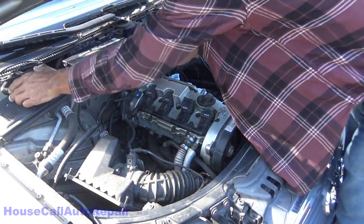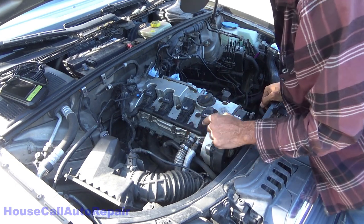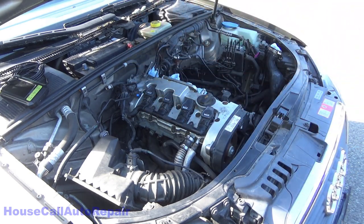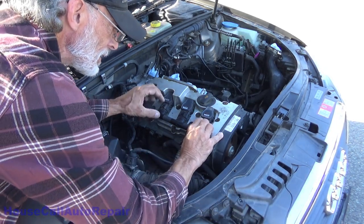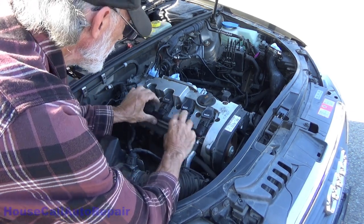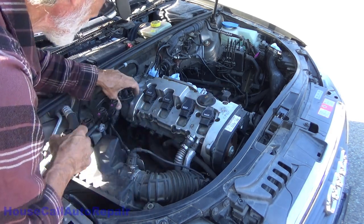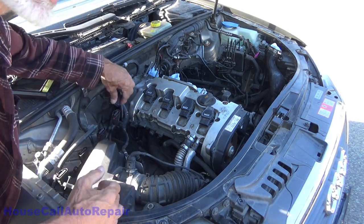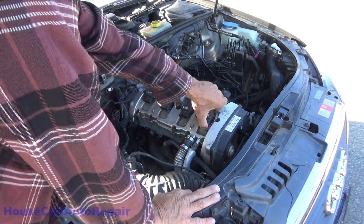Now what we're going to do is get all of these coils out of the way. This one here is the only one with a locking clip still in it. Just going to pull back on that and work these off. All the fasteners are missing somewhere — maybe we'll find them, maybe we won't. This is a picking-up-where-someone-else-left-off kind of mess, so we're going to take all the coils out.